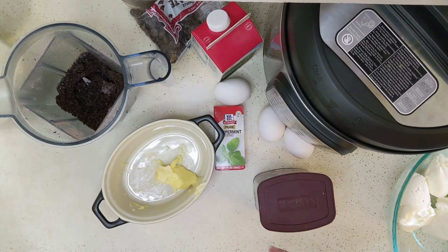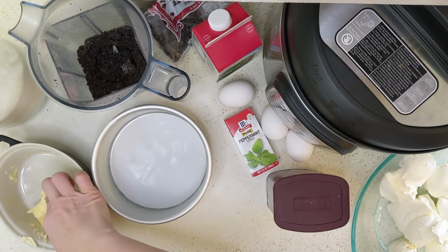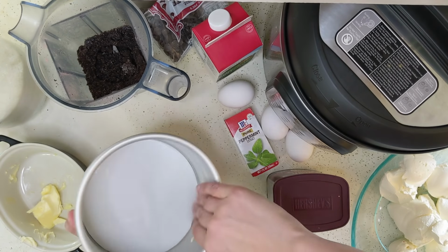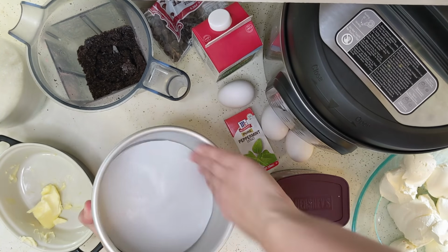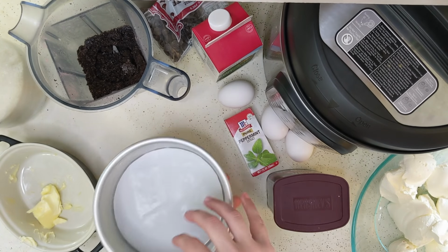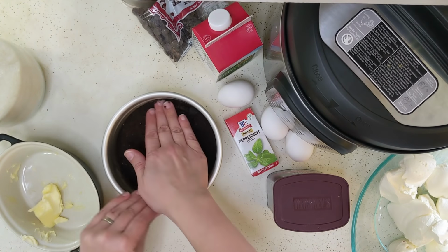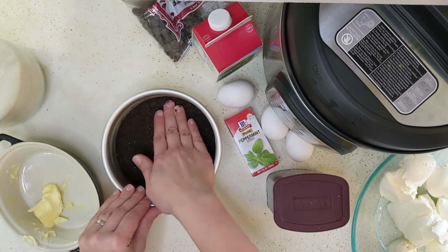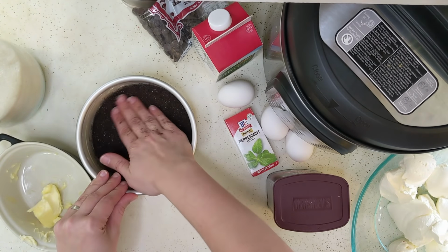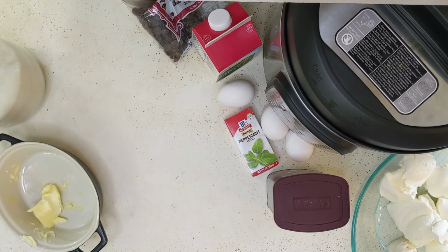For this cheesecake, I'm using a 6-inch round push bottom pan, and in the bottom I have put a parchment paper liner that'll make it really easy to remove from the pan when the cooking is done. To prepare the pan, I am just greasing the sides with a little bit of butter. Now it's time to add the crust mixture. Press it down in the pan firmly and evenly until you have a nice disc of crust on the bottom of your pan. When you have it all pressed down and flat, go ahead and put your pan into the freezer to chill while you make your filling.